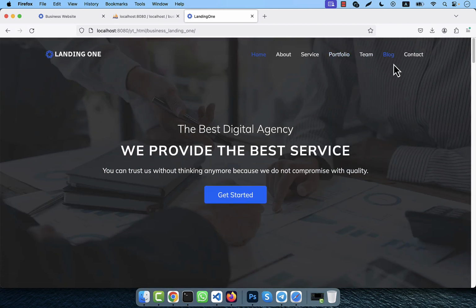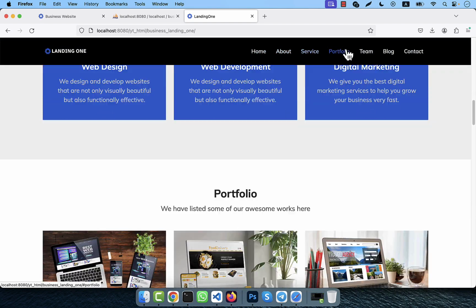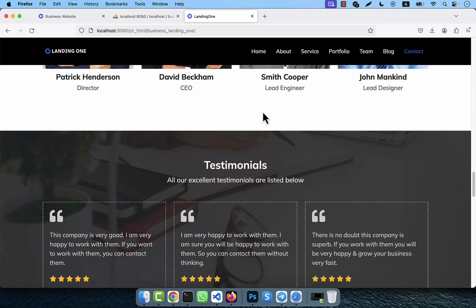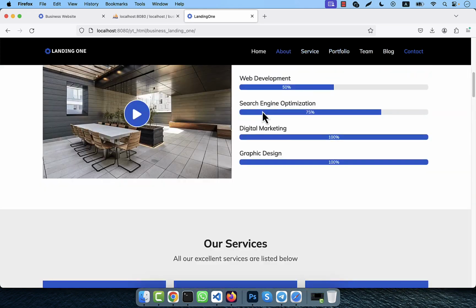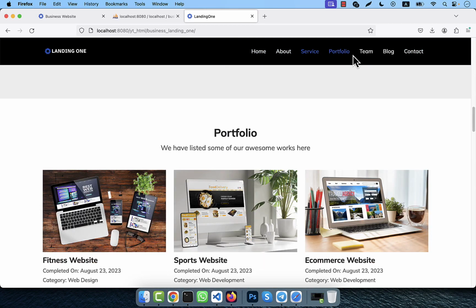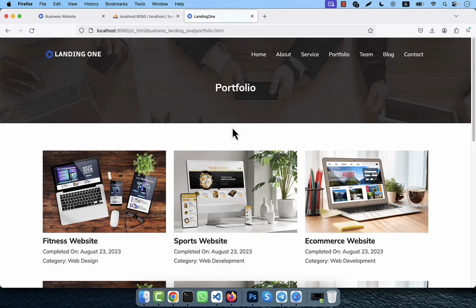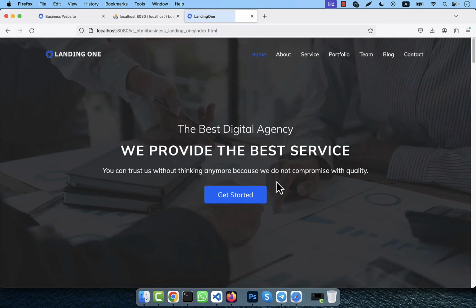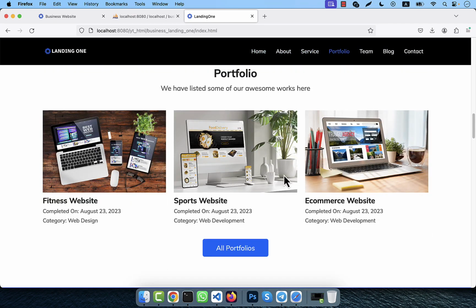As I have only one page website, you see this is home page, this is about, service, portfolio, team, blog and contact, right? So all the elements I will change, that will be for the home page. But there are some other pages. For example, in the portfolio, you will see all portfolio has another page, that is the portfolio section actually. But in the home page there are also portfolio items. So I am not going to separate the pages, I am just going to give the section names here.